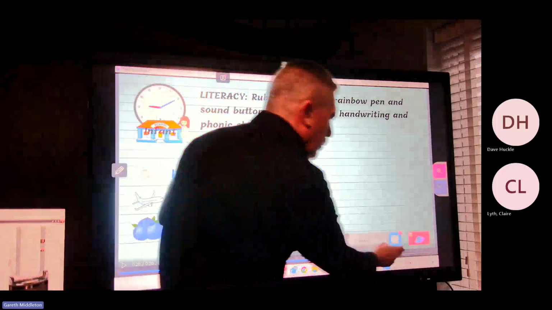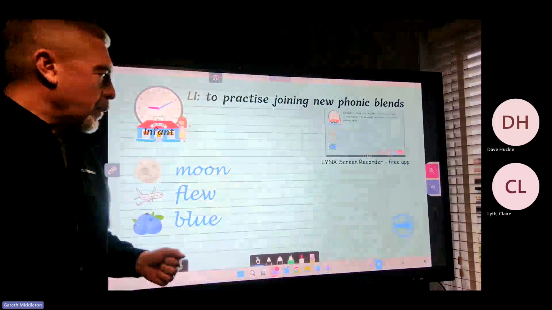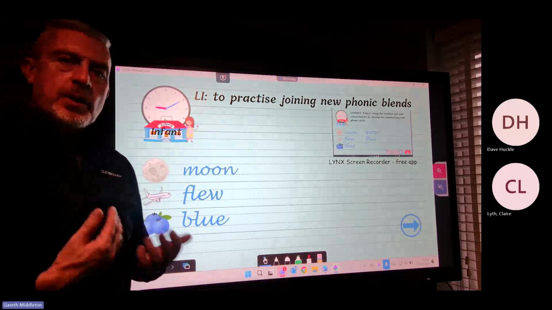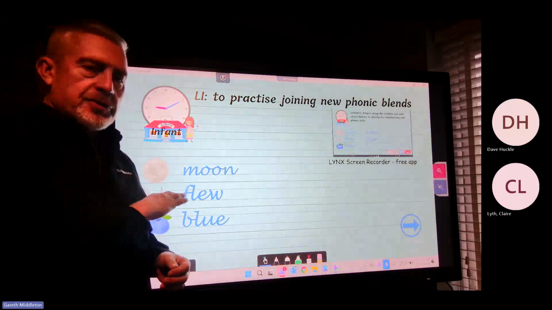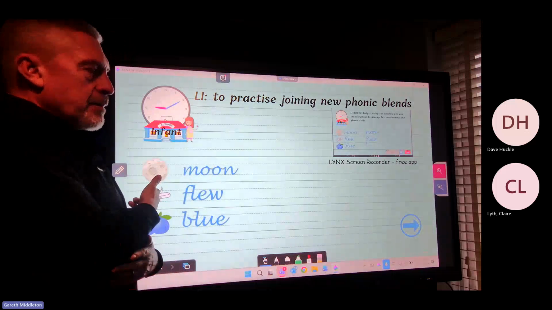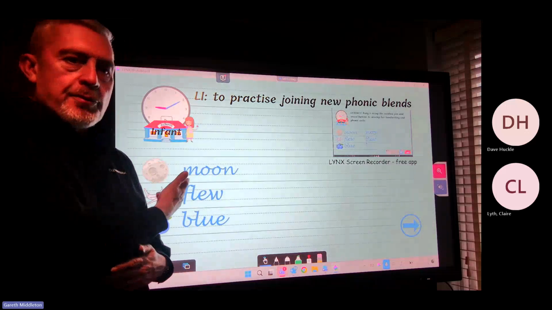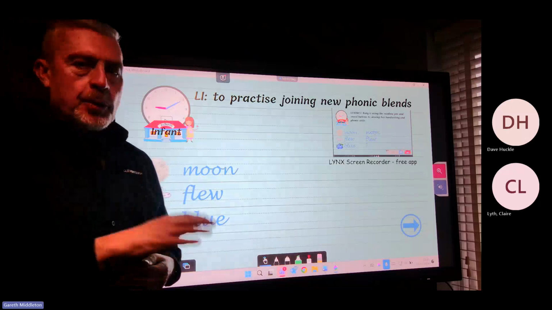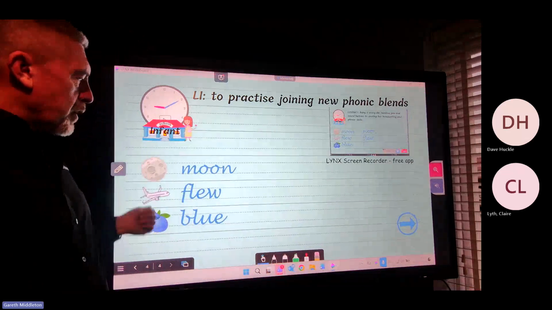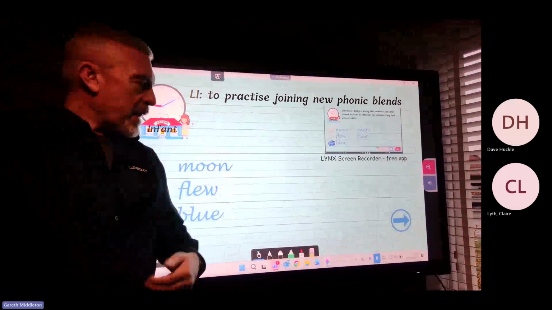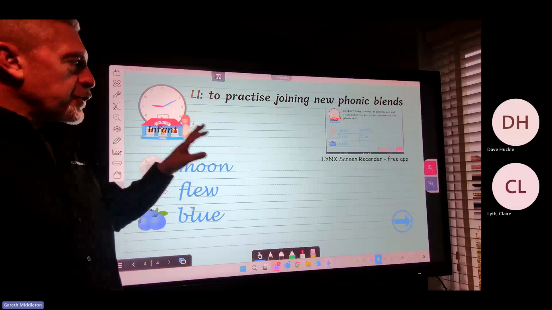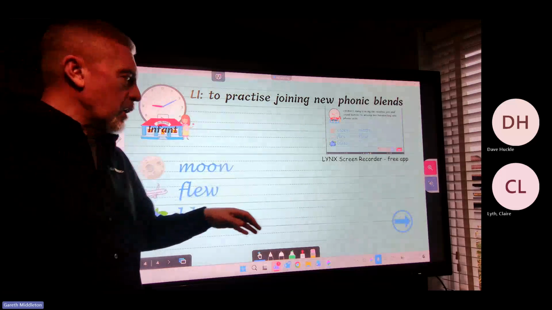But also we can create sound buttons as well. All I've done is I've added a hyperlink to these items here so that they'll play sound. I think because it's coming from my laptop into this meeting, you won't hear it, but basically there's a voice there that's saying "ooh" for moon and things like that. So apologies to the way Teams is set up that you won't hear that. But just by tapping on a sound button, you very easily get that audio back out to your device.